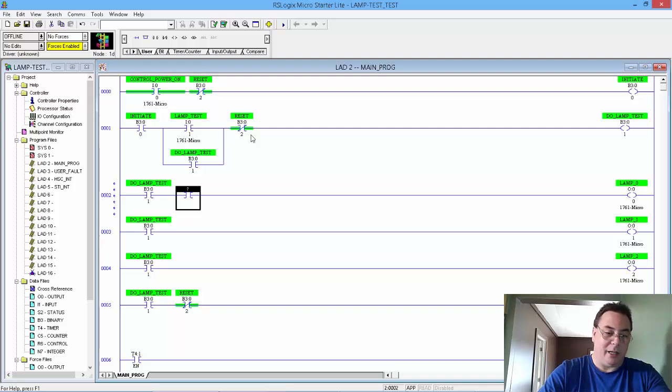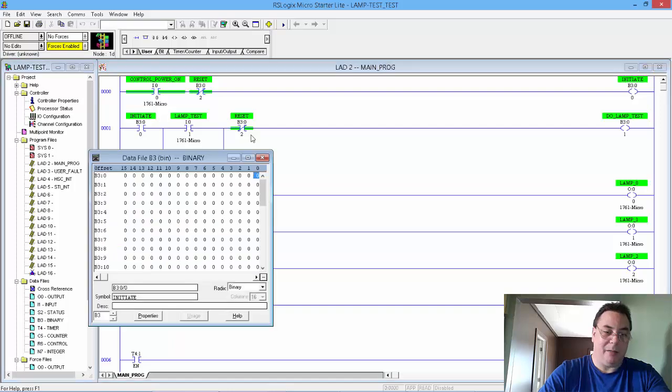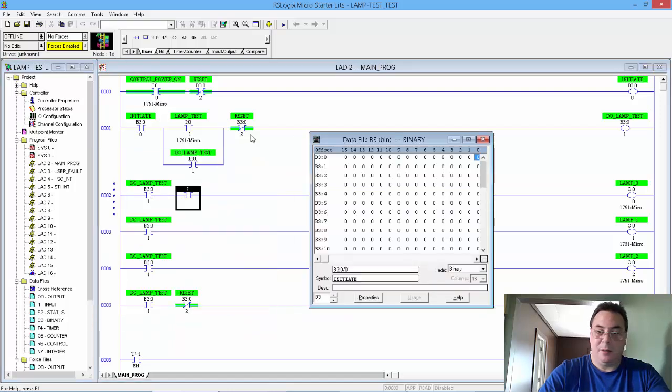But we wanted it associated with that bit, so we open up our binary matrix, B3 0/1, do lamp test. So we grab the little bit from here, drag it to the grip, it turns green, and we drop it. Do lamp test. Okay, and as you see, it's just a copy of that right there. But that's how you make the association. Okay, it's already programmed in your matrix here.